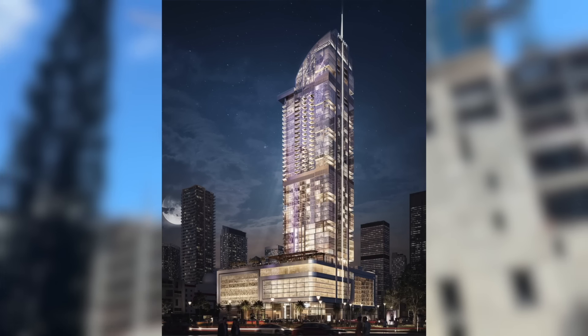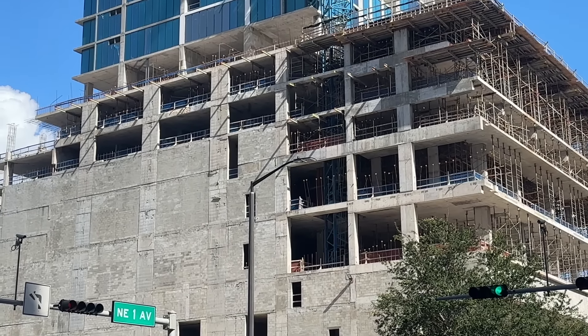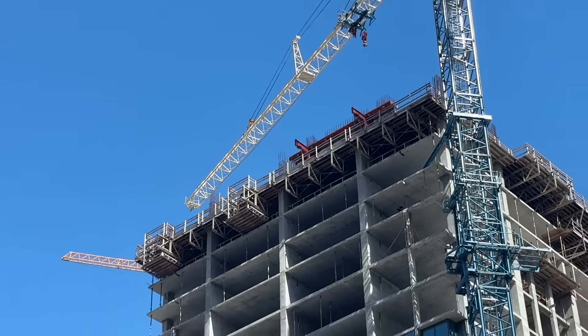This is going to be the Legacy Hotel and Residences. It's going to be a 50-story tower — as you can see, it has not topped out yet. It's going to have 310 short-term rental units and 219 hotel rooms. Amenities include a medical and wellness center, which we have not heard of yet in Miami World Center. The condos sold out during the pandemic for a total estimated $160 million, according to The Real Deal. There is some drama — in March, work had to be stopped because the plumbing and electrical components were built incorrectly. Plans had changed on some of the floors: it was going to be a condo, then a hotel, and ultimately they decided on office space for those specific floors. So work has been stopped since March while they figure out where to go with this next.